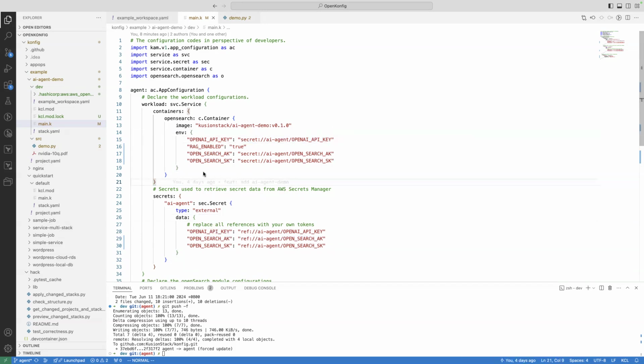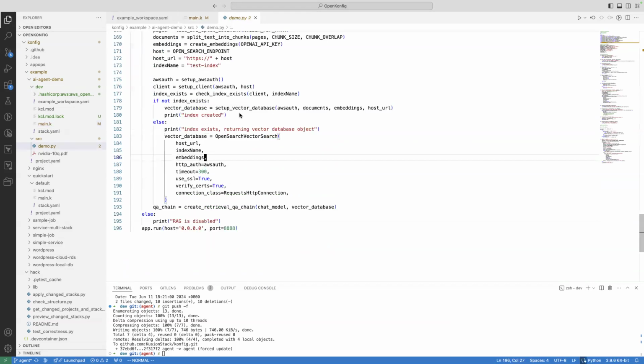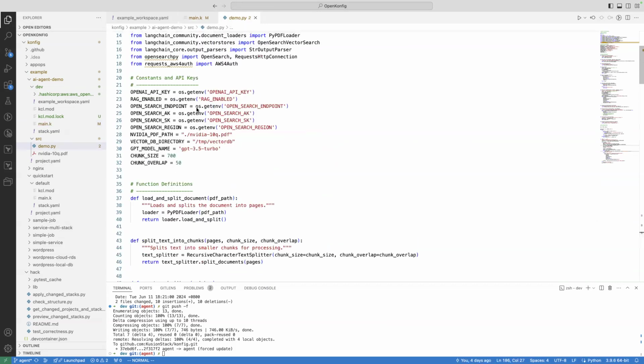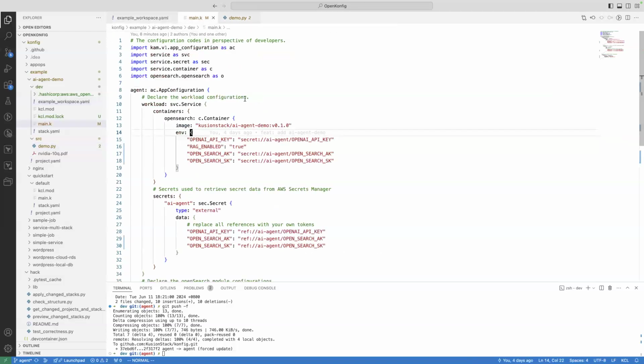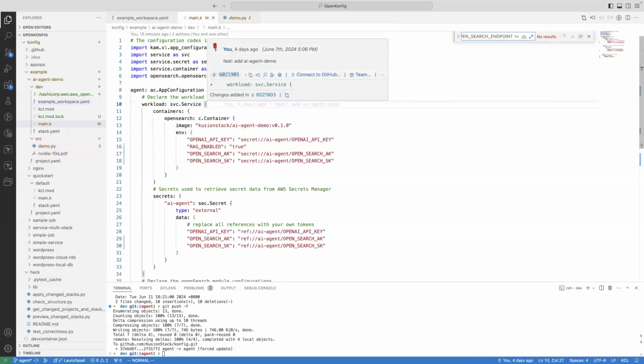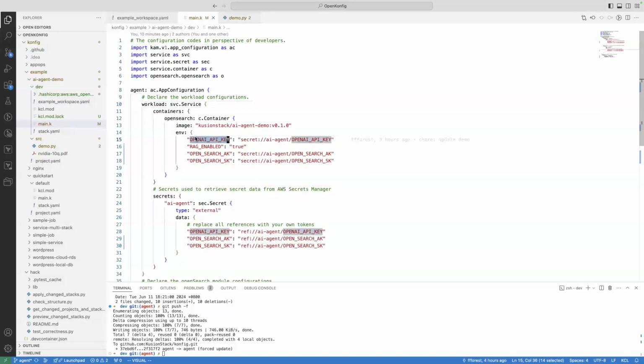By now, the workload in the Python code, os.getenv by the key, will get the actual value.